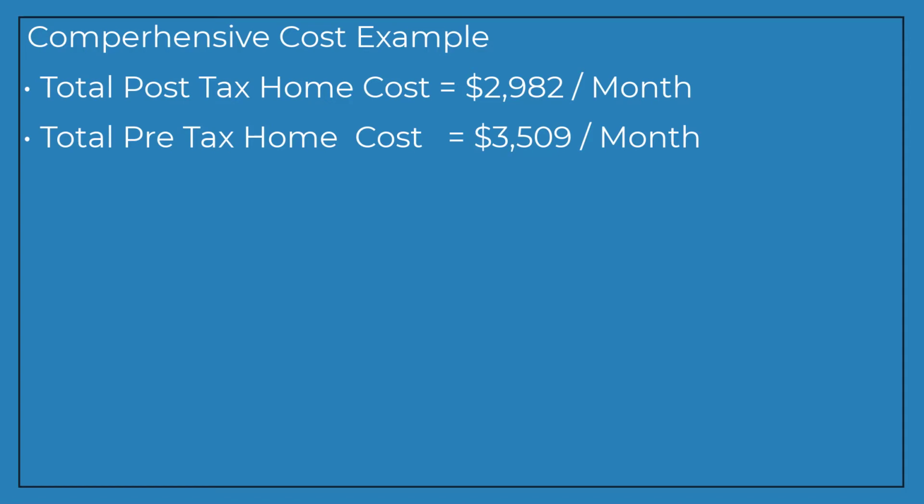And if we look at it on a yearly basis, you'll need to make $42,105 per year to afford your home. Now, it's also important to note that this is just for the house itself. You'll still actually need to make considerably more than $42,105 because you're going to have to pay for food, utilities, transportation, and all the other expenses that just come with normal living.